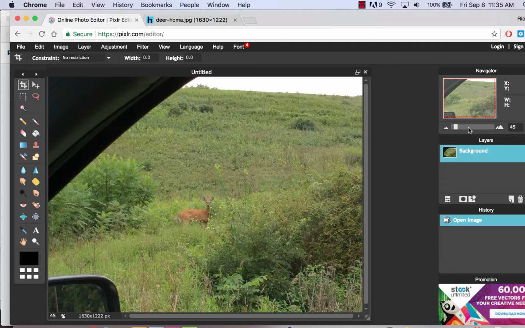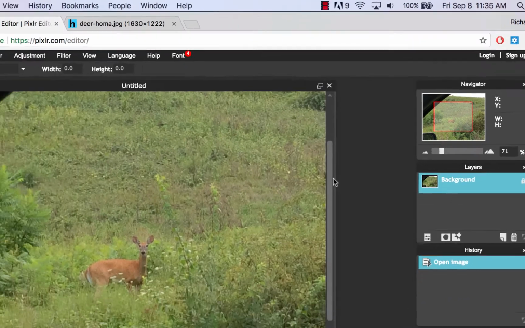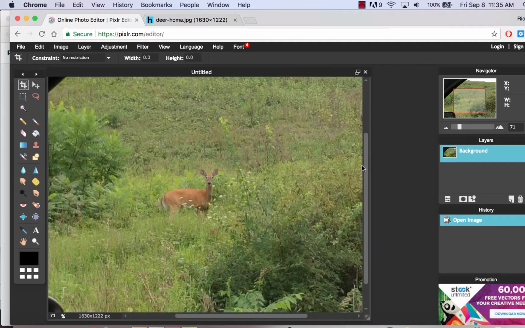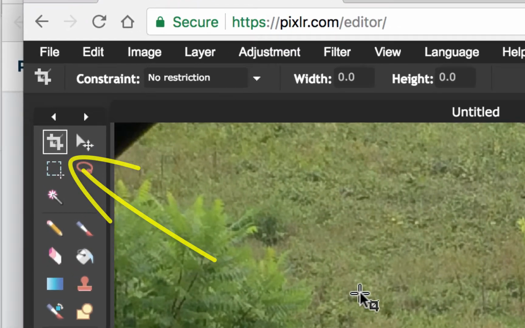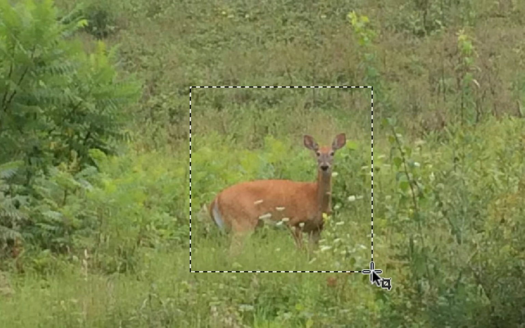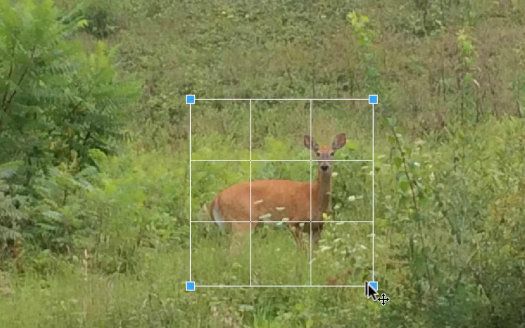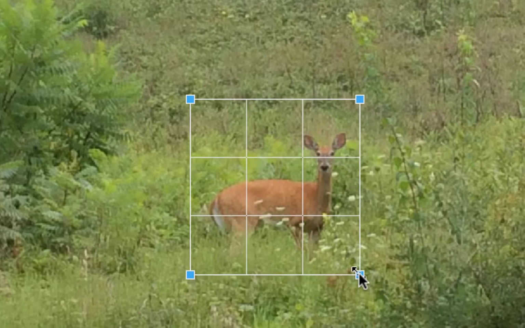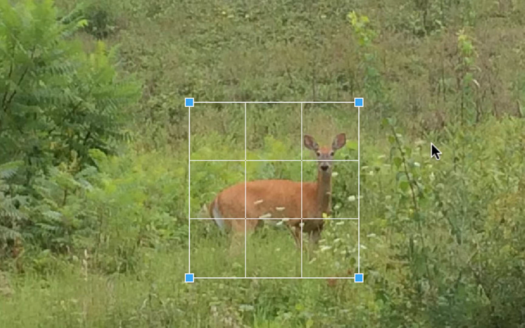Now I could zoom in a little over here in this navigator area, just slide it a little bit into the deer. I could scroll around a little bit. I don't want to go in too far because I want to crop it. Now here's the crop tool right here. It's already selected, and it just makes a rectangle. It doesn't have to be a perfect square. I'm just going to zoom into that deer, and you can see it makes a little grid around it. You can resize this by grabbing on the corners and bringing it in. And that's about right for the deer if I wanted to crop this deer.